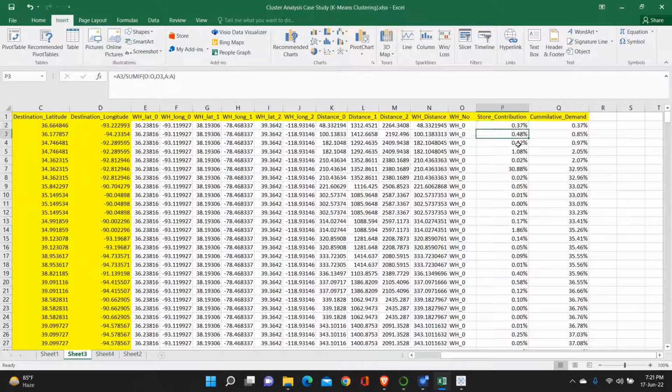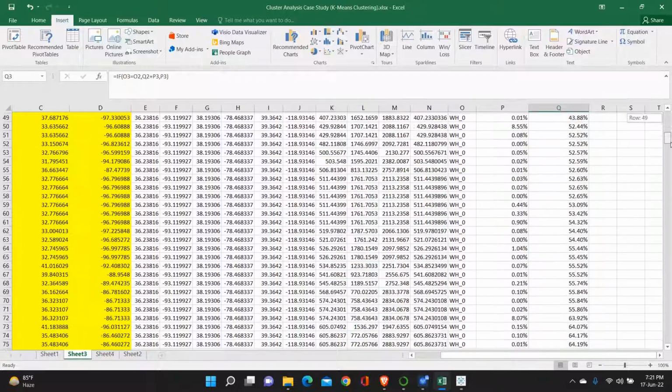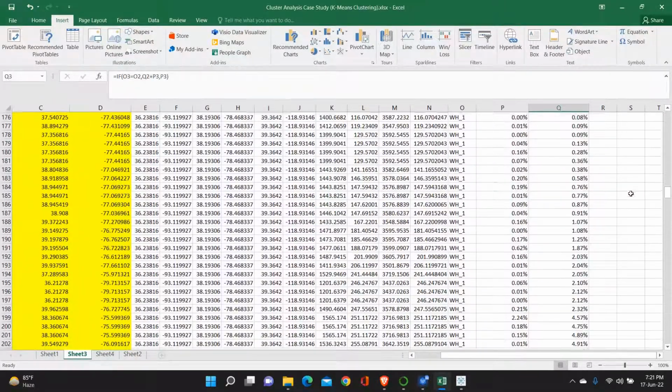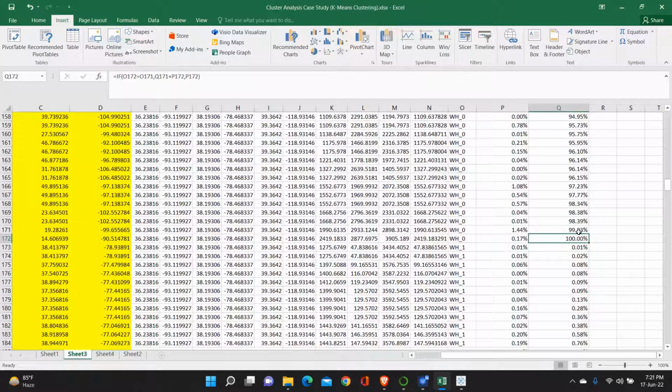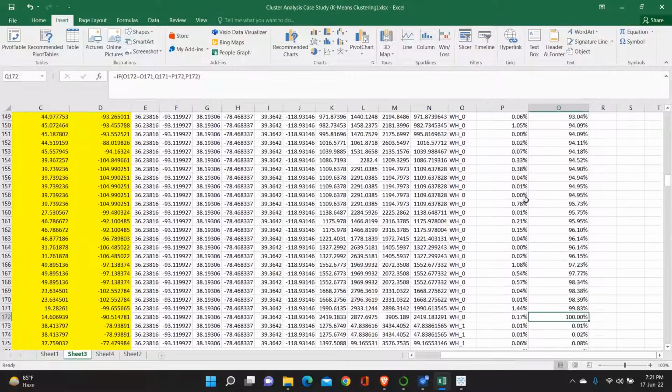Then we have done the cumulative sum of those contributions. So if we go down enough, we will see that we are getting 100% contribution. So it is working fine, and it is taking all the percentages and aggregating them to 100.